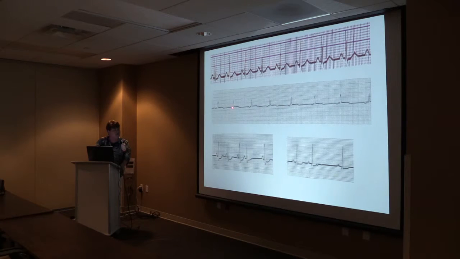Okay. Let's look at this next one. Here's a P, a P, a P. But it's inverted. It isn't positive. See, it dips down. We know in lead 2, if it dips down, that it cannot be from the SA node. It's originating from the AV junction. So it is inverted, but there is a QRS following each and every one. The rate and the rhythm is regular.